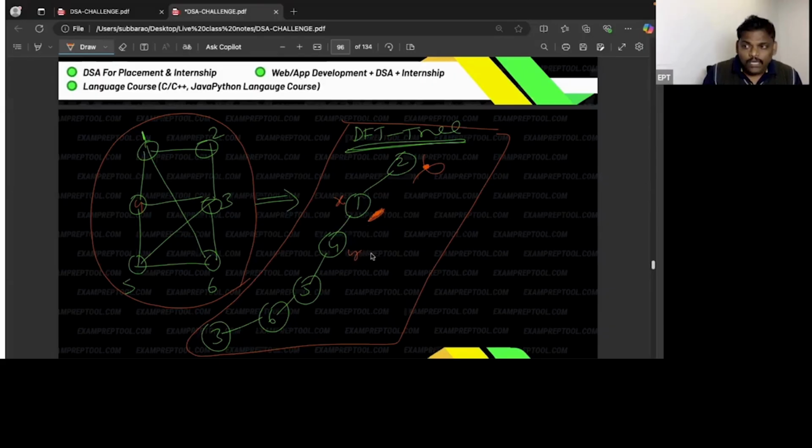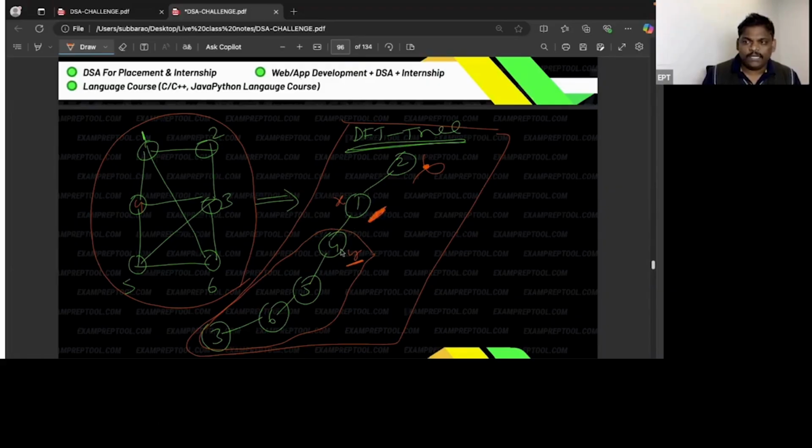Now what you do is, from either y or y's subtree, listen, remember the definition. From y or y's subtree, and y's subtree means y also will come, right? If you find a back edge to an ancestor of x, a back edge only, there is a back edge, either from y or y's subtree, to x's ancestor, then this person is not an articulation point.